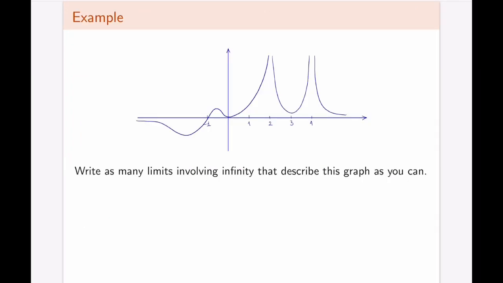Let's again connect the graphical understanding of asymptotes to the analytical notational representation. So here is a function, we're going to call it f of x. We are not given the formula for the function; it is given to us purely graphically. I would like you to pause the video here and write as many limits involving infinity as possible that you can about this particular function, thinking not even necessarily in terms of asymptotes, but what kind of behavior do we see here at infinity and for infinity. So pause for a second, come back, we will go through this together.